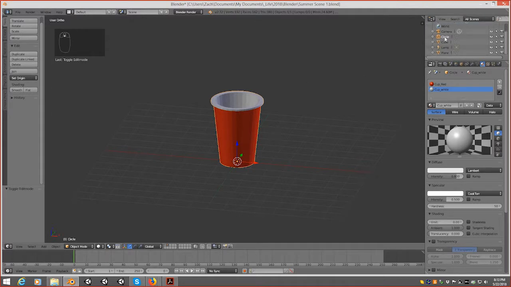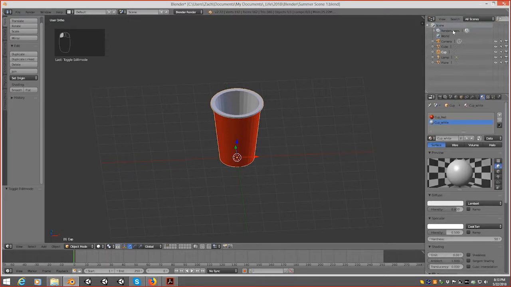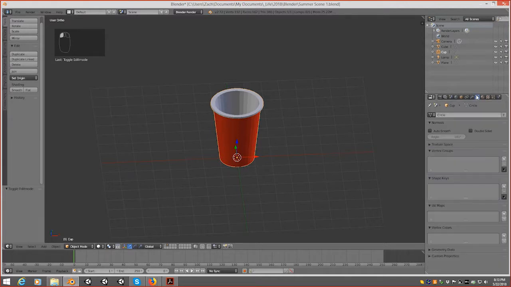Okay, so one thing I want to mention before we get too far in this is that we should rename your objects as you go. It's going to be much more helpful if you do this in the future. And if you're someone who's using Blender in addition to a game engine like Unity, there's actually a second place you need to rename your assets. So the first one is up here in the scene hierarchy view, but the second one is actually the mesh data itself. Yeah, naming conventions is very important.